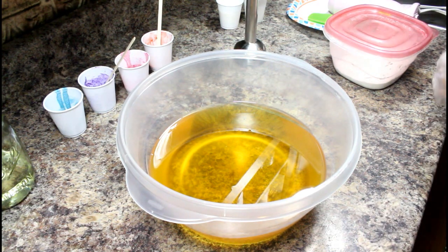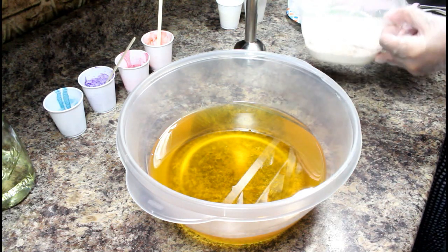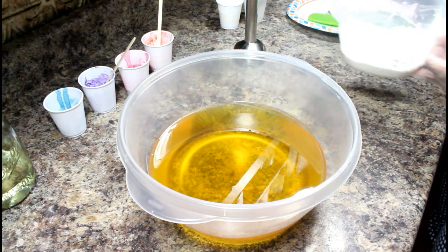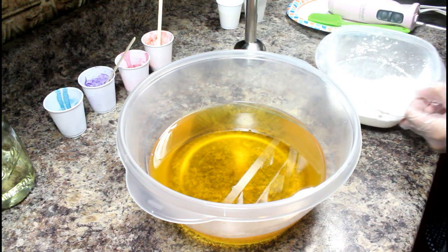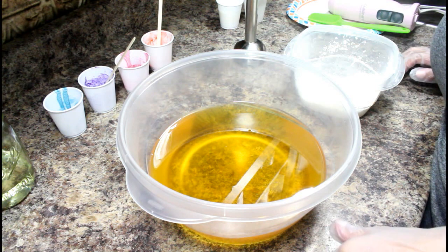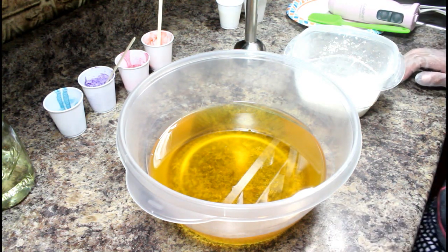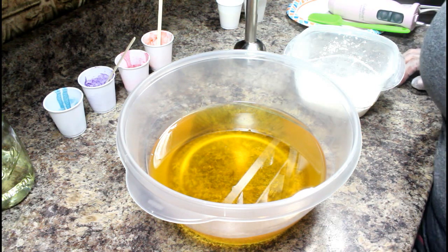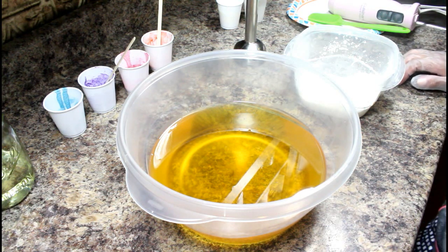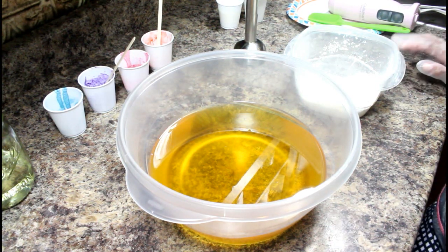Today I'm making another soap, and this soap is a completely different recipe that I generated by myself. It has three butters: cocoa butter, shea butter, kokum butter, sweet almond oil, rice bran oil, and coconut oil. And I put a little bit of castor oil also. So I'm gonna give it a try, see how it is for the skin.